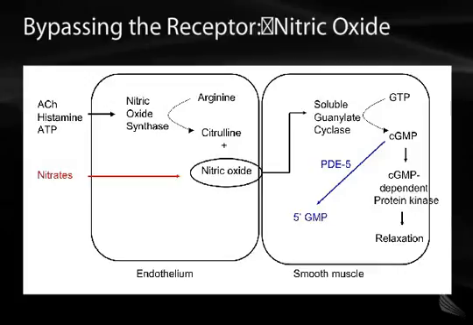Another related form of signaling is that shown here as it relates to nitric oxide. Endothelial cells and smooth muscle cells have to interact in order to allow the vascular system to change its diameter as various stresses are incurred. Guanylate cyclase is a molecule found in smooth muscle cells that will cause the production of cyclic GMP from GTP, and that cyclic GMP will trigger a cyclic GMP protein kinase to cause smooth muscle relaxation. Nitric oxide will activate the soluble guanylate cyclase in order to potentiate this process.